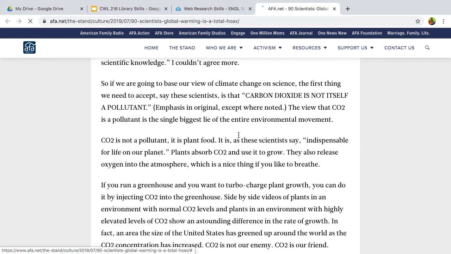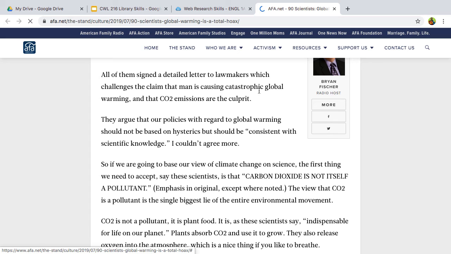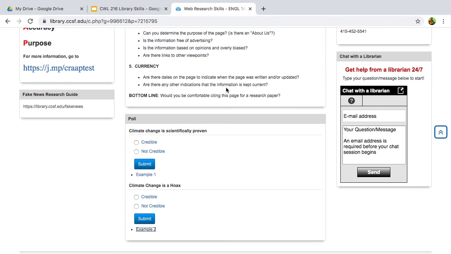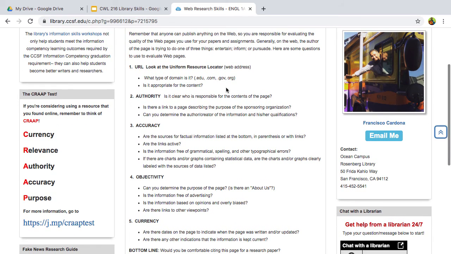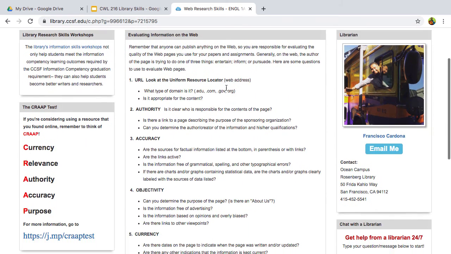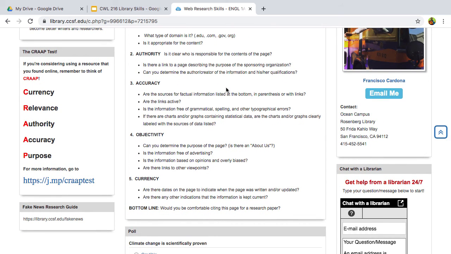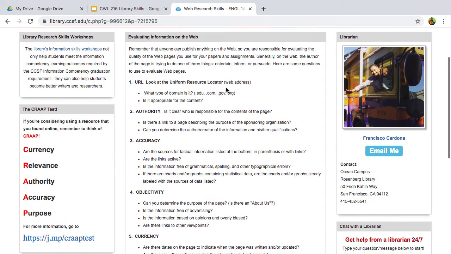So the whole point of giving them these two examples is to practice what they're learning on this page about authority, accuracy, and purpose. And it really helps them a lot, because, you know, every single student is going to go to Wikipedia first. So there's no way around that. But our point is to steer them into accurate ways of thinking: this is not enough. My instructor needs something more substantial than a Wikipedia page or a random blog post. So I really like to emphasize this part of the workshop.